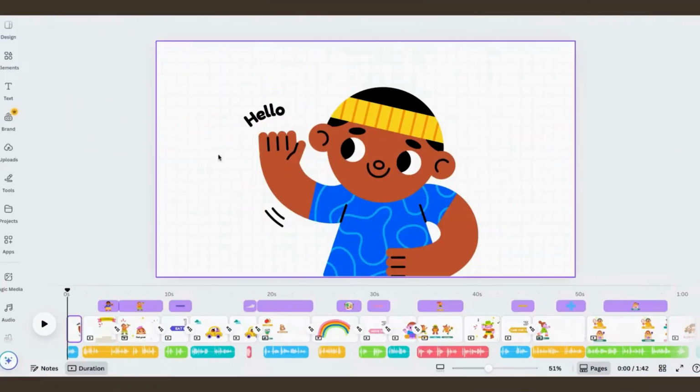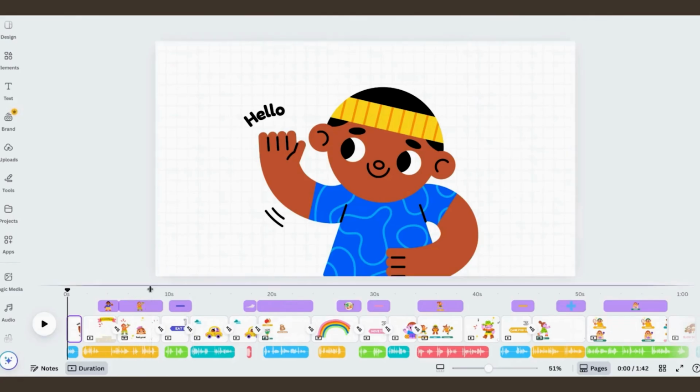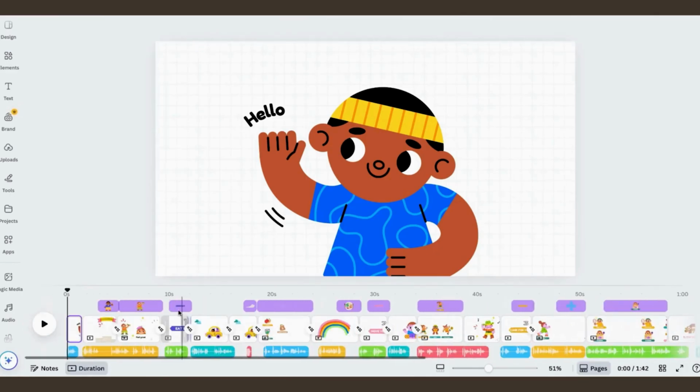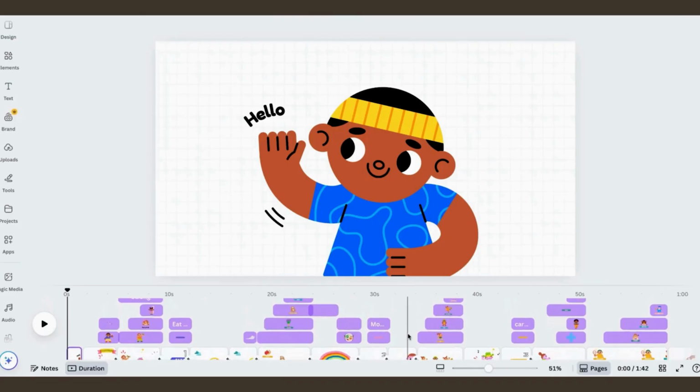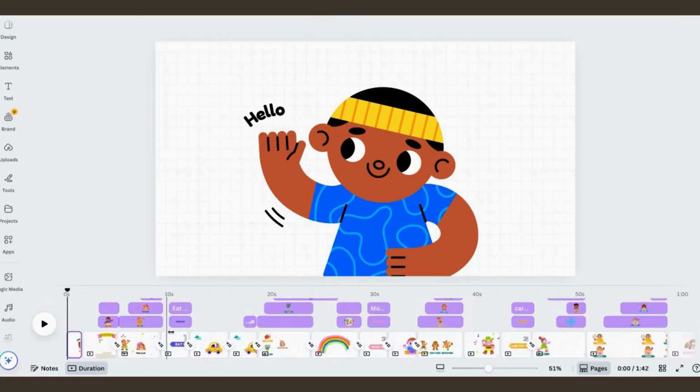I'm going to show you how I layered everything in my video. I followed the same exact process for every single slide, choosing graphics, animating them, aligning them with the script, and adding voiceovers or sound effects when needed. Here you can see all the slides from the entire video. At the top, you'll notice the illustrations, each animated and timed to start and end in sync with the script, which is down here. Let me walk you through one example.